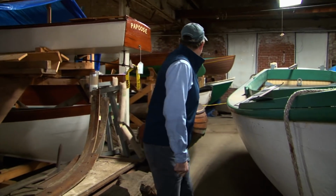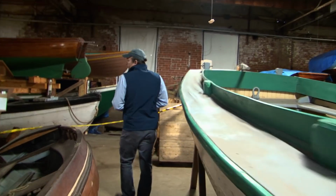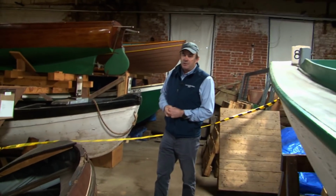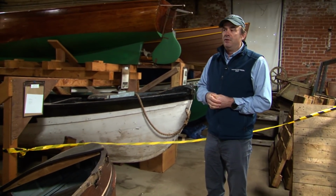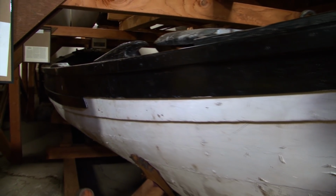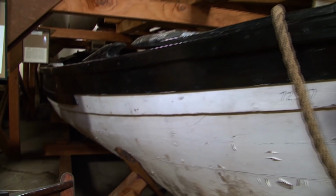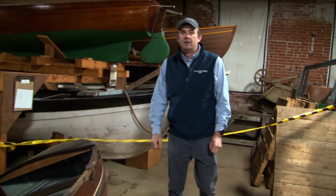We do have, actually back here, slide back, two of the whaleboats that were original to the Charles W. Morgan that came to the museum with the Morgan in 1941. So here is one of the whaleboats. If you visit the museum in the summer, you'll see whaleboats out rowing and in demonstrations. Those are mostly reproductions, but we do have two whaleboats that probably went whaling during the Morgan's career. So this is one of those.